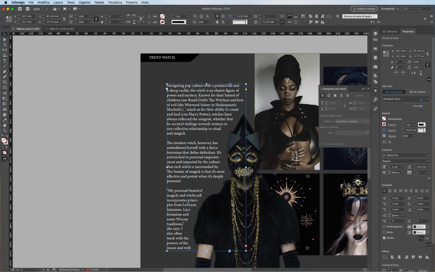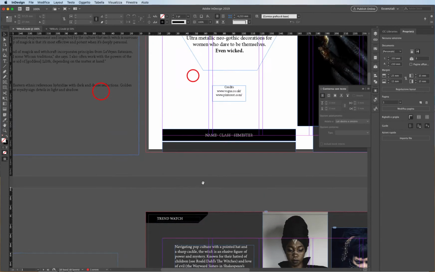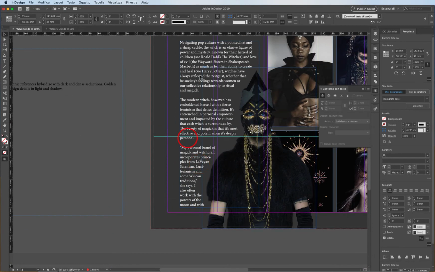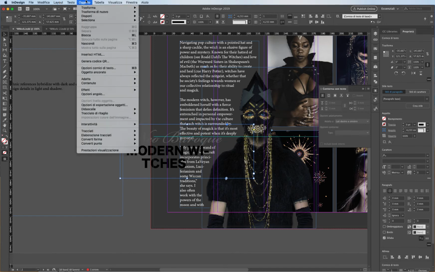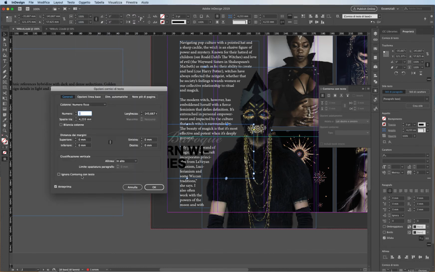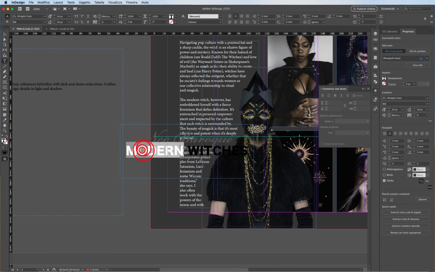The opposite of this is if you want to have some text. Let's say I want to have maybe the title, this one, copy, paste, and even this title here cannot stay over the image. But in case I really want my title to stay over the image, I can go to the text frame option under Object, Text Frame Options, and I can say ignore text wrap. So in this case, maybe I can make this white so you can see better.